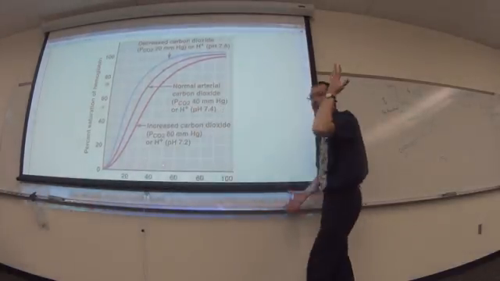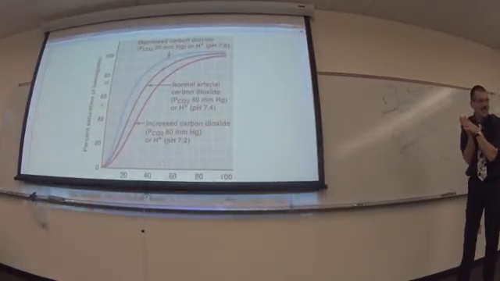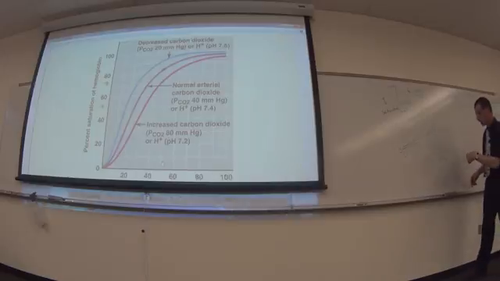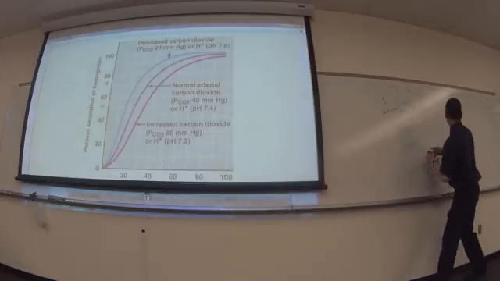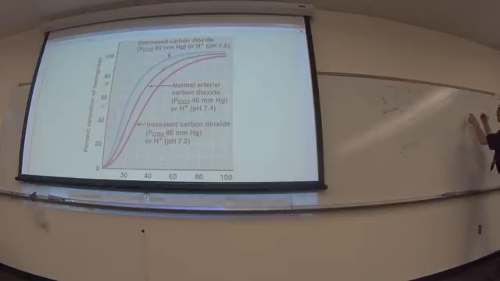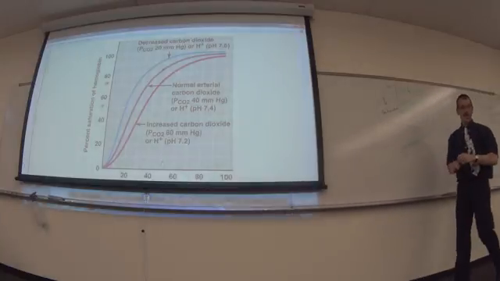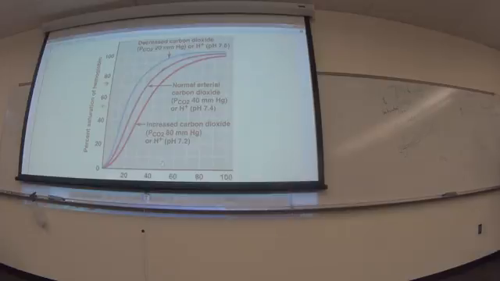So tell me why there's a CO2 here. What does CO2 have to do with this? Back to last week: what does CO2 make in your blood? Acid. So I can substitute not only acid, but I can also substitute CO2. So CO2 is the same thing as acid, right, from last week. Not only can acid do that, but CO2, which is acidic, can do it. And over here, I can have low CO2, which is the same as less acid. So CO2 and acidity are the same thing to your body, like we learned last week.